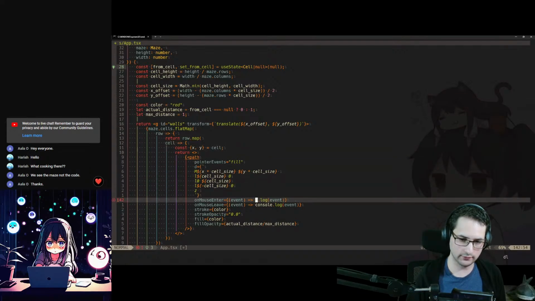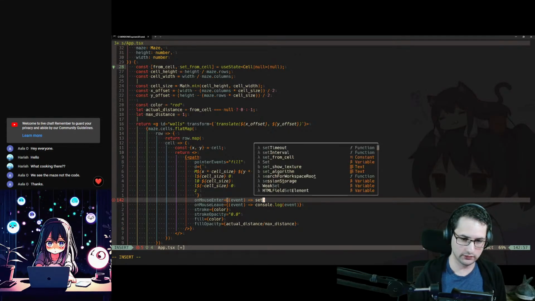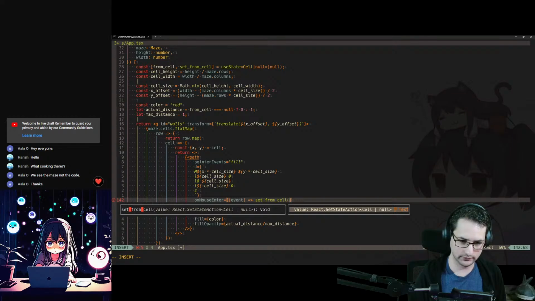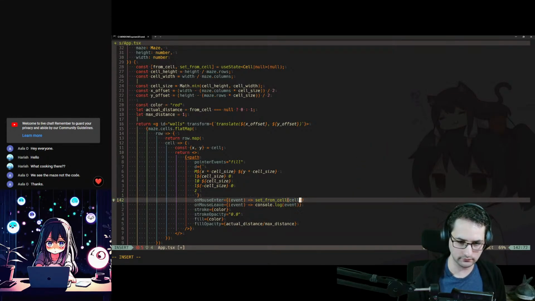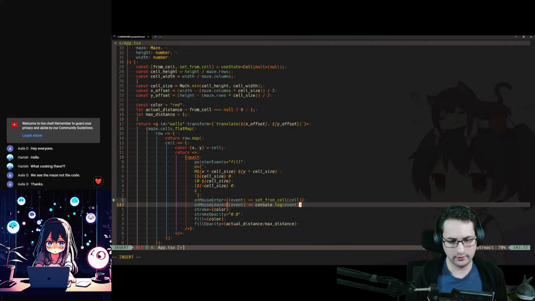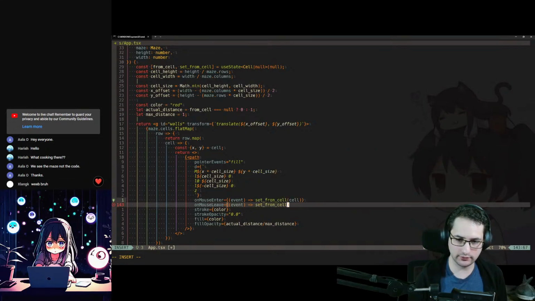And here, instead of this, we're going to set from cell to cell. I'm not sure in which order they fire, which is why we're going to use the set from cell before: if before equals cell, then we return null, otherwise we return before.